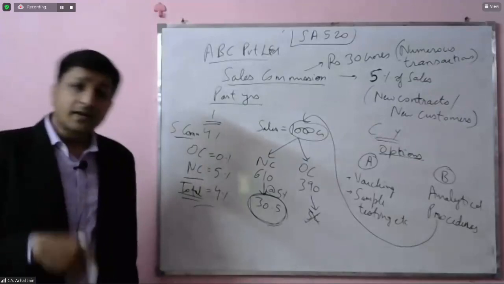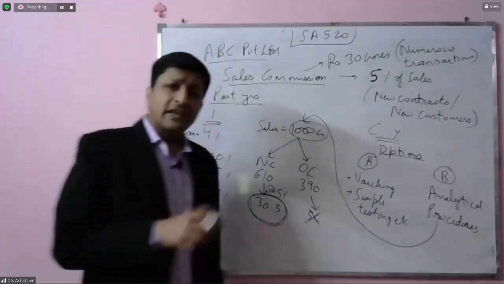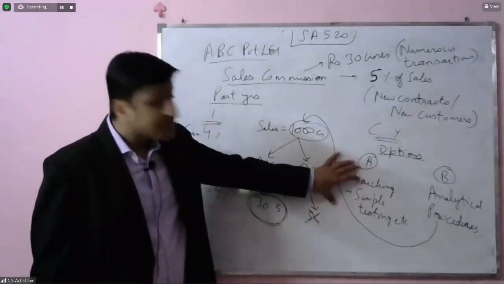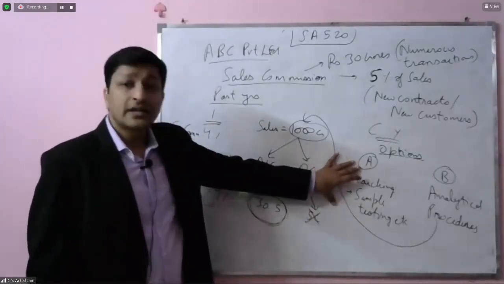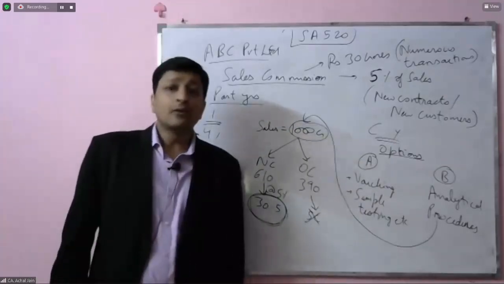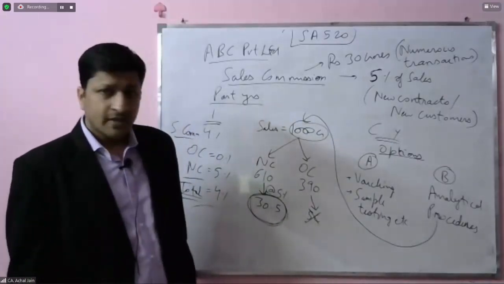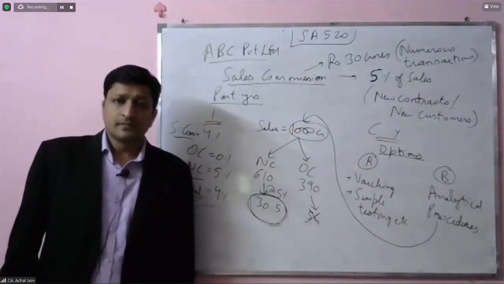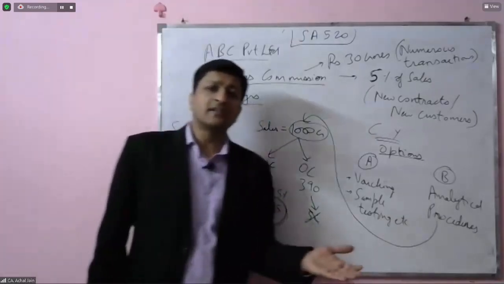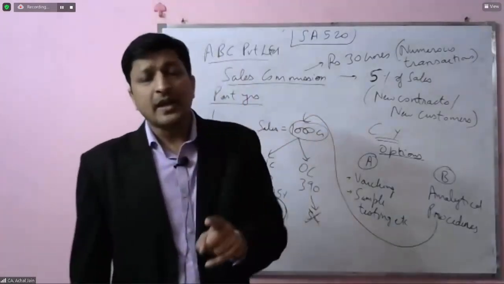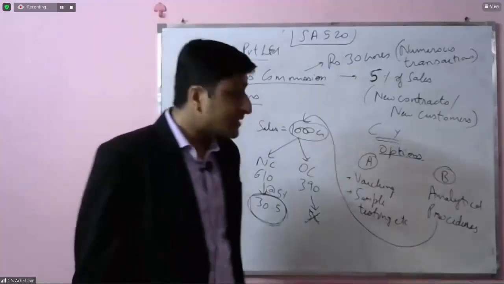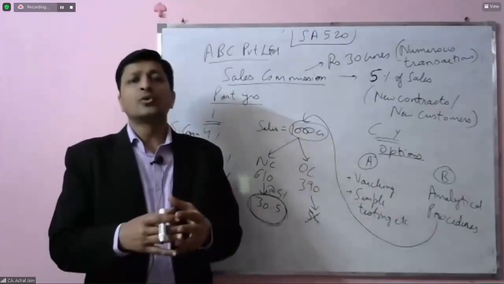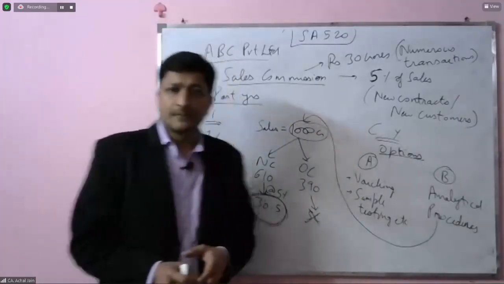So now, what can we say? Whenever it comes to audit, just doing substantive testing, meaning other than analytical procedure, may not be good enough at times. And performing only analytical procedures, excluding any of the substantive testing, will again not be appropriate, will again not be sufficient. So that means both of them should be done. A mix of both should be performed by the auditor.